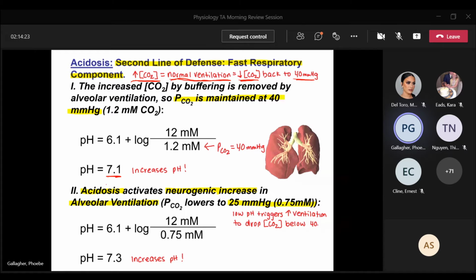Now, through those mechanisms that we talked about in block 2, our lungs will start hyperventilating to lower our PCO2 beyond 40. It's now going to be 25, and that's going to help increase our pH by getting rid of CO2. This is a good fast way of helping to raise our pH, but it's not sustainable. Our lungs can only hyperventilate for so long. So the best way to permanently fix the problem is through the action of the kidneys.